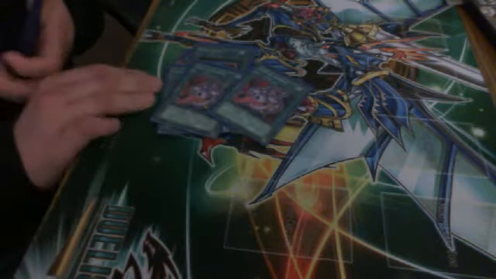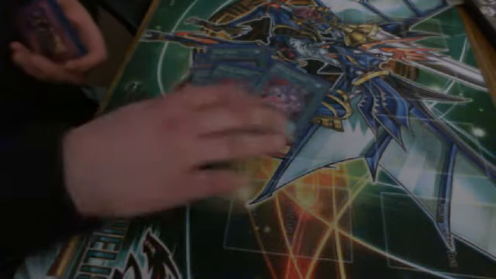Why not? Two Pot of Avarice. That is two. Hold on. There we go. Two Pot of Avarice. A lot of monsters in the deck, I mean, all these, those are all monsters. So really high monster count that really helps to abuse Pot of Avarice. So two of them is really helpful.